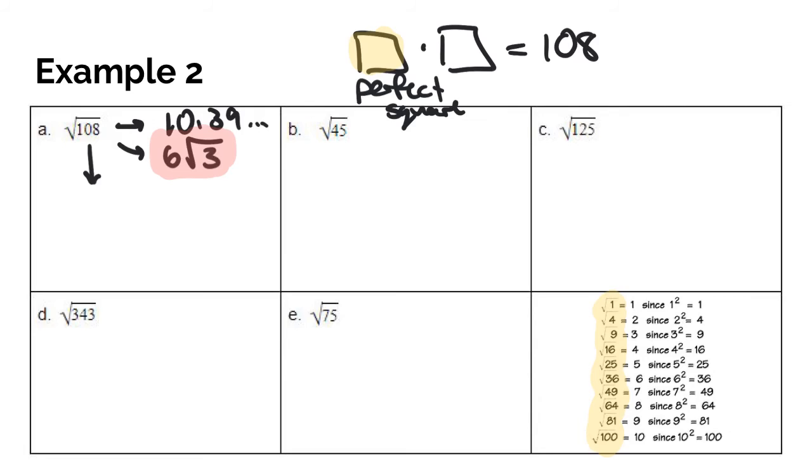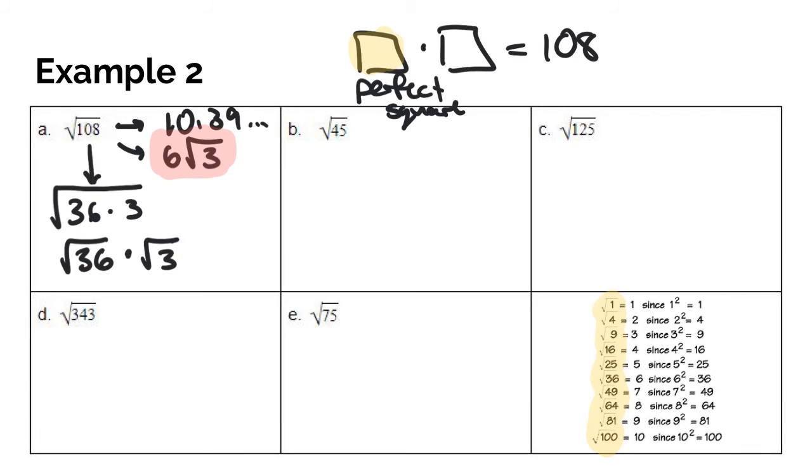Now when I talk about factors, again, I'm going to think about which of these perfect squares when multiplied by another number would give me 108. Now, just to kind of give this away, for 108, it is 36 times 3. So what I'm going to do is I'm going to keep that radical symbol, but I'm going to break down 108 into two factors of 36 times 3. Now, there's a property of square roots that if I'm taking the square root of two numbers being multiplied together, what I can do is split this up. I can do the square root of 36 times the square root of 3.